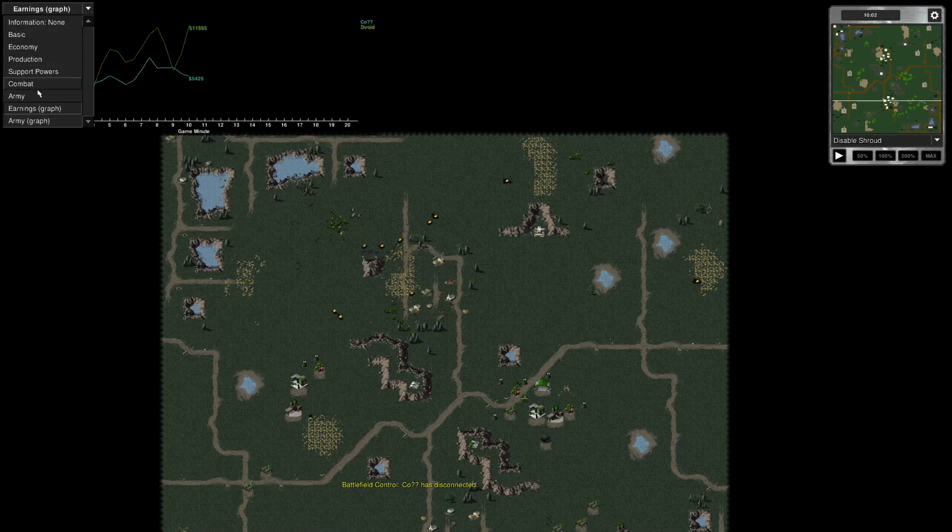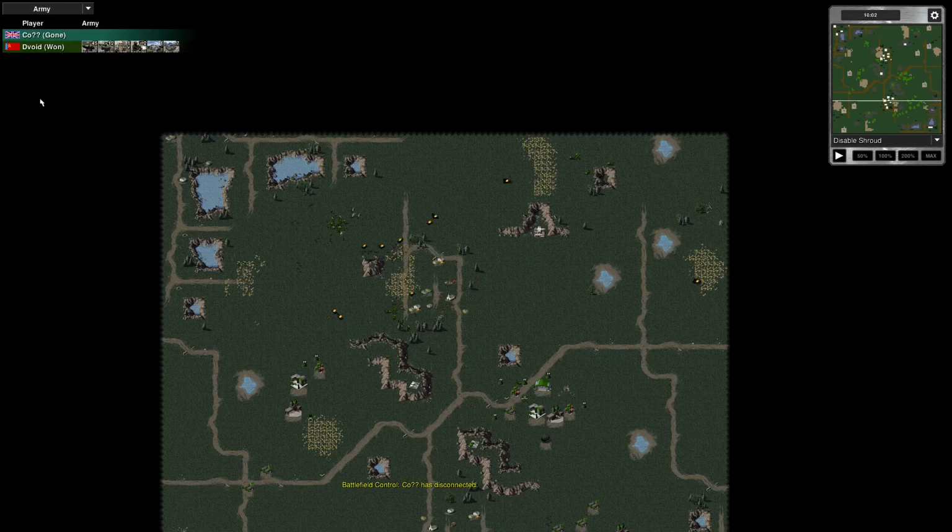Right, there's the earnings graph. Mine's a bit up and down, but it often is. There's my finishing army. It's okay. I've got my engineer and my APC left.